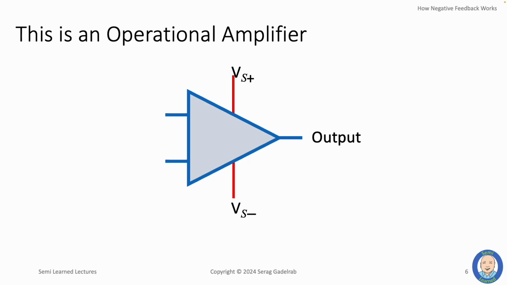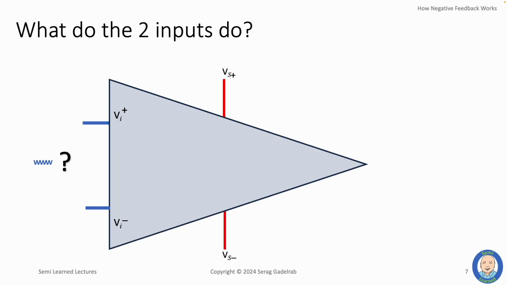They are both called Vi, implying that they are inputs, but the plus and minus signs attached to each of them imply that we need a positive and a negative signal as input to the amplifier. This begs the question of how we should connect the single incoming faint input signal to the two input ports of the op-amp. To answer this question, we must first delve a little bit inside the op-amp to understand how it works.